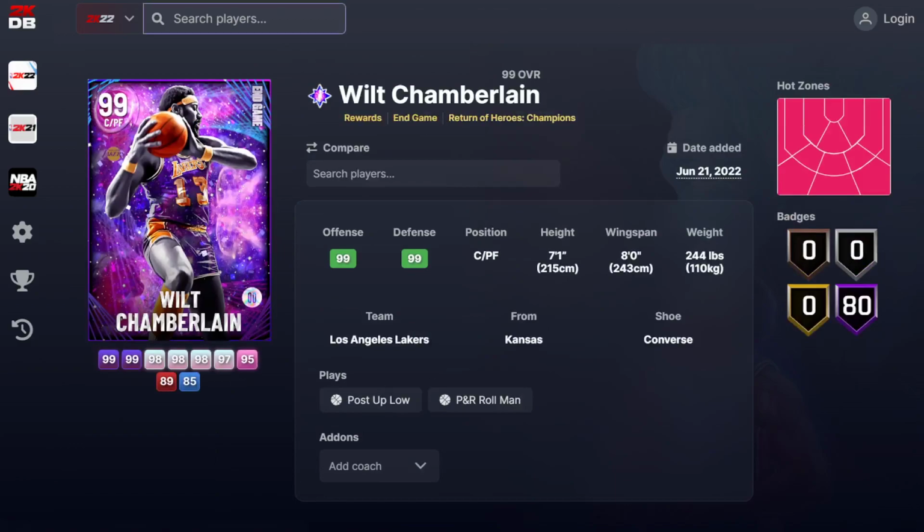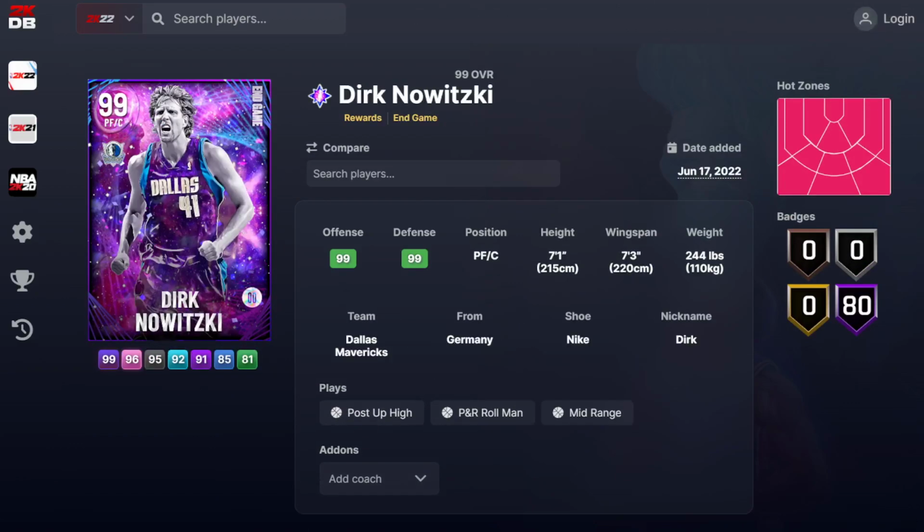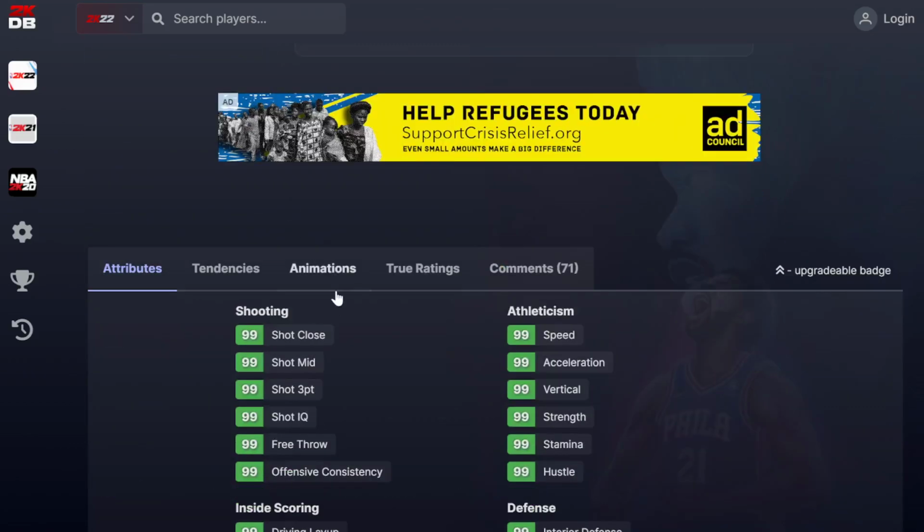However, he does get bullied by Mark Williams, which means Dirk Nowitzki's number 1. They made the final collector level reward the best card in the game, and I'm here for it. After how bad Tatum was last year, I'm here for it.